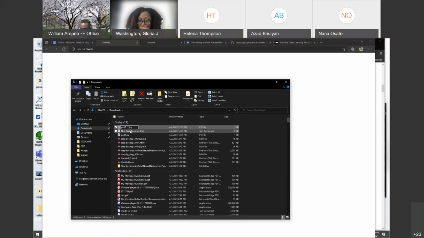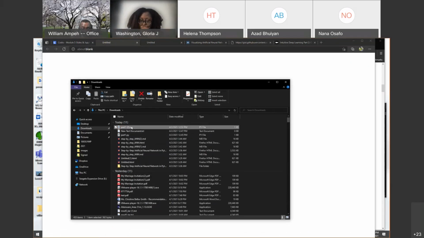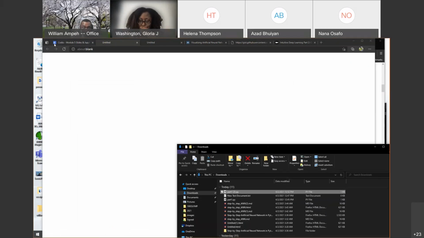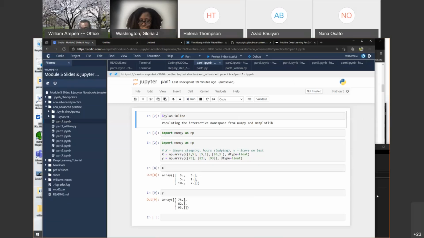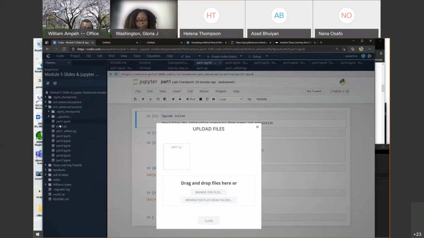But if I make it a .py file, okay, .py, then you can just pick that py file. Okay, it's telling me to pick this file and put it back to your Codio. So let me go to my Codio, come back here, and then pick this py file and drop it in this environment. Okay, so you see it's there.